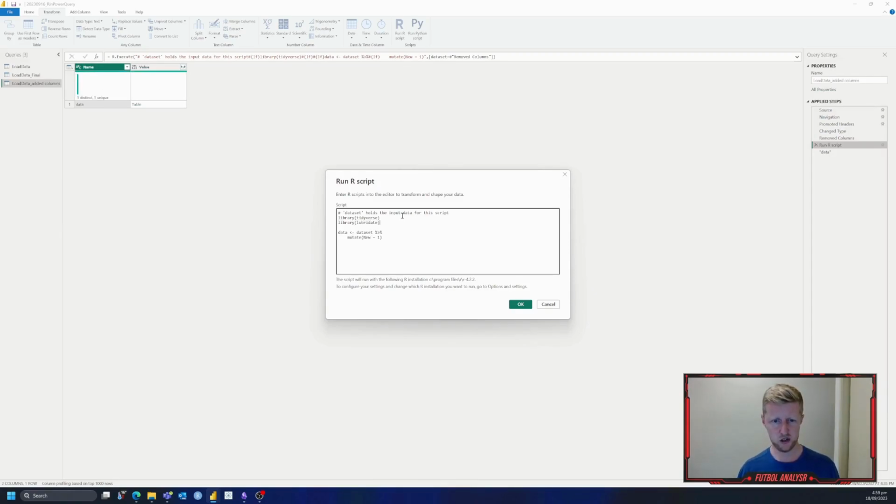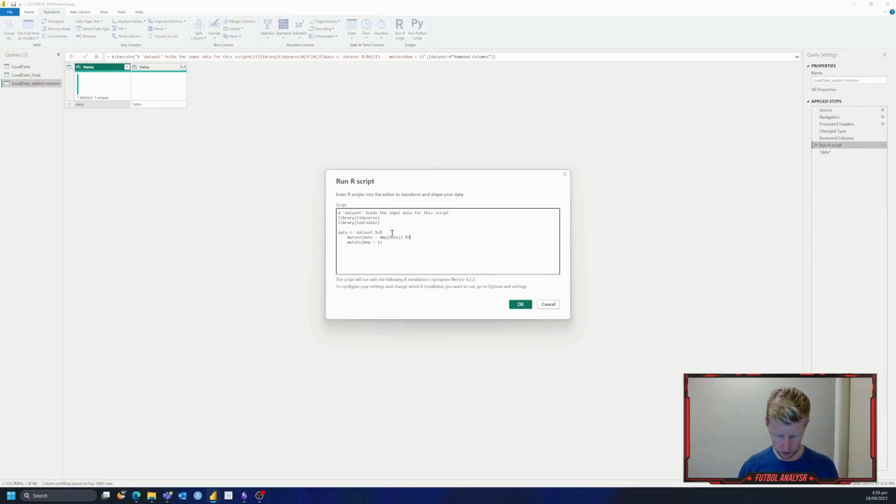Lubridate is another package that's kind of in the wider tidyverse, but you would need to install it separately. So install.packages Lubridate. This is just a great package to allow you to work with dates. And what we could do here is add another row, and we're going to go date equals. And for this one, our dates are stored as a day, month, year. So we just need to go DMY date.